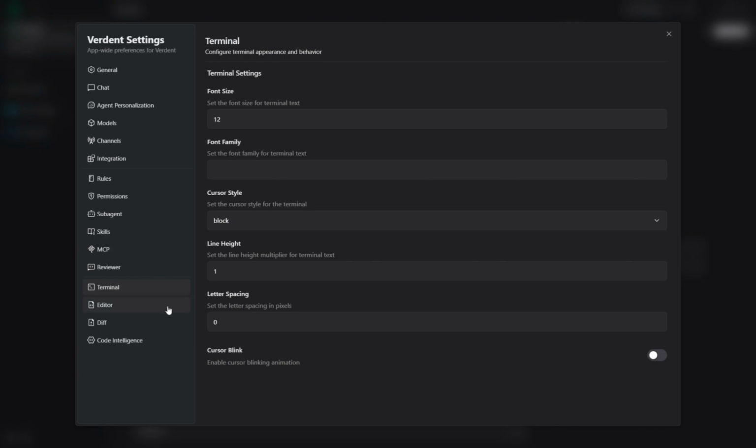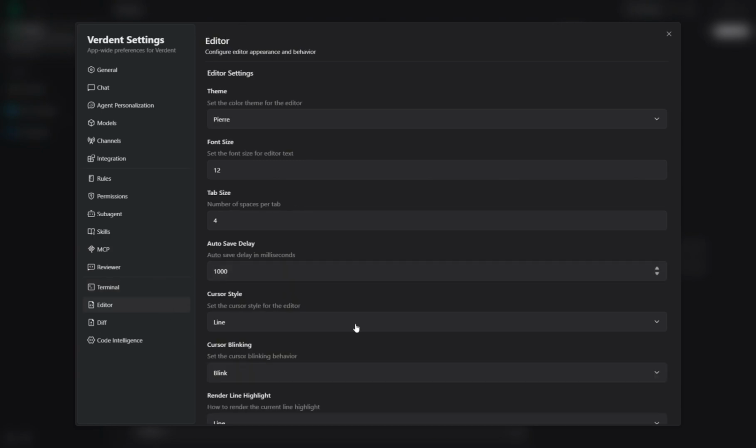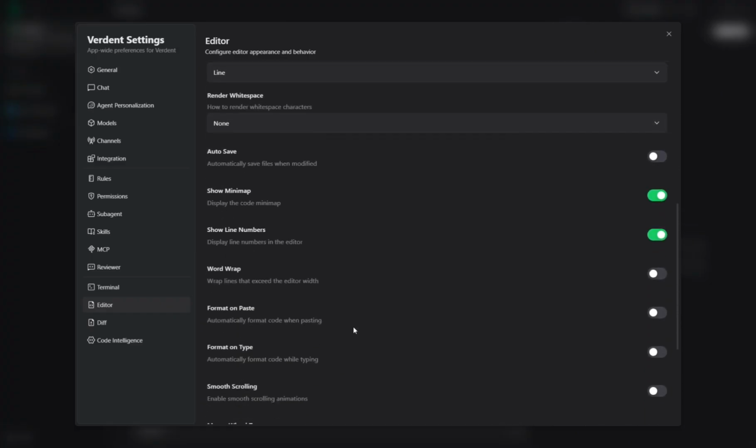On the other hand, the editor option is the primary workspace where users and AI agents create, edit, and manage code or project files in real time. It is designed similarly to modern code editors. The interface includes syntax highlighting, file navigation panels, auto-completion, version tracking, and AI-assisted coding tools to improve development efficiency.